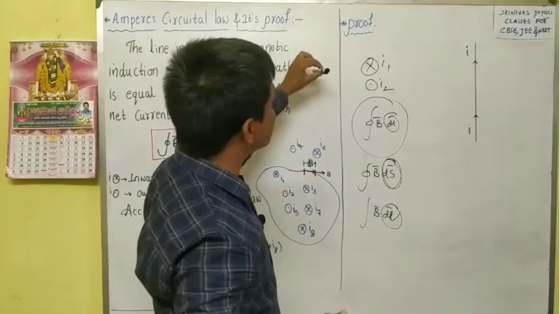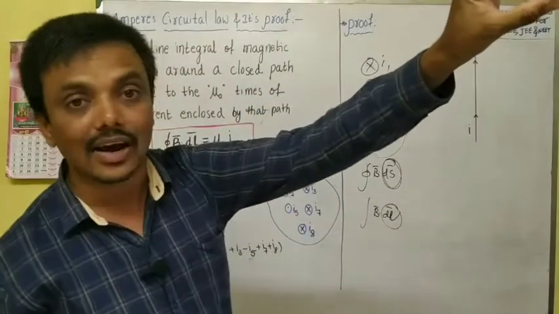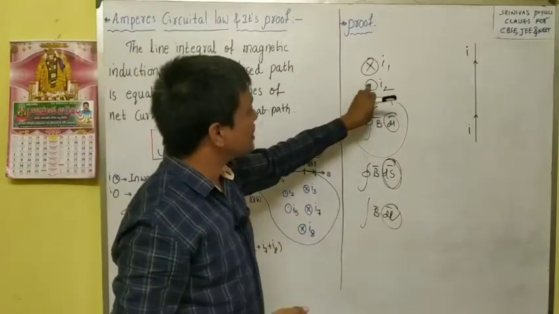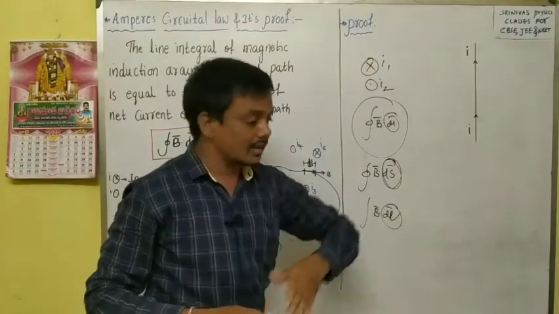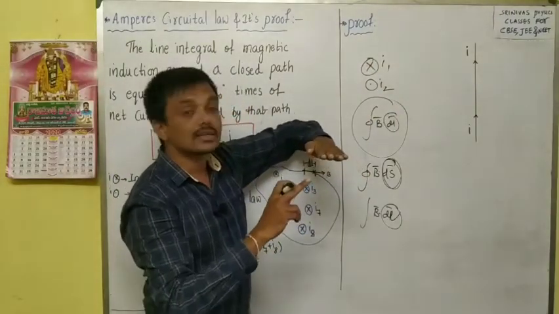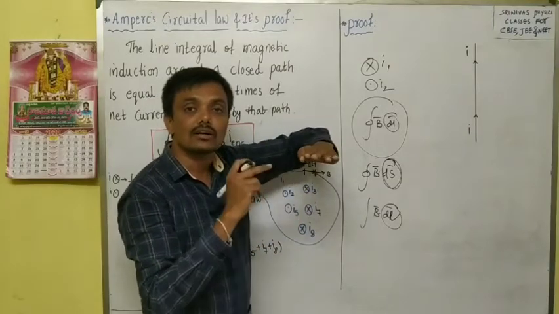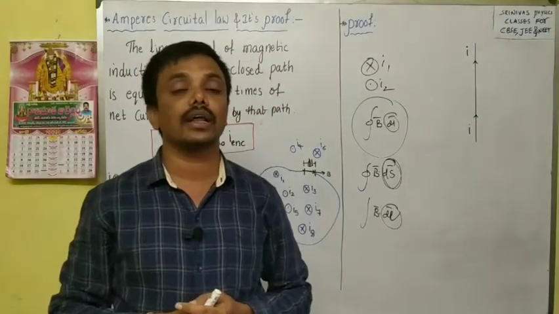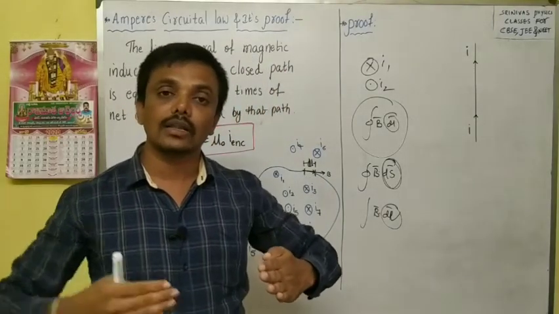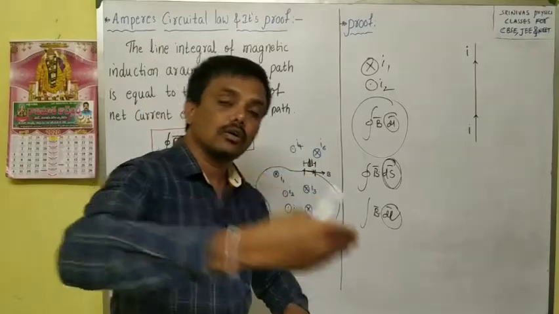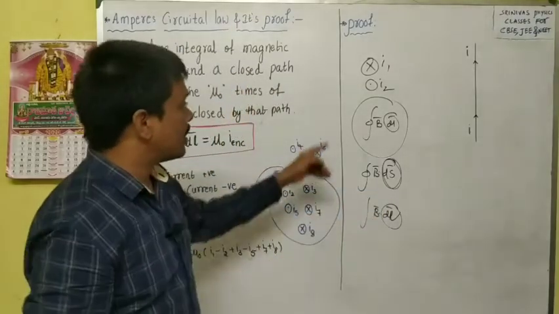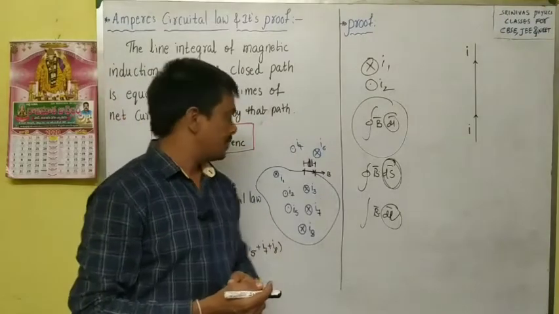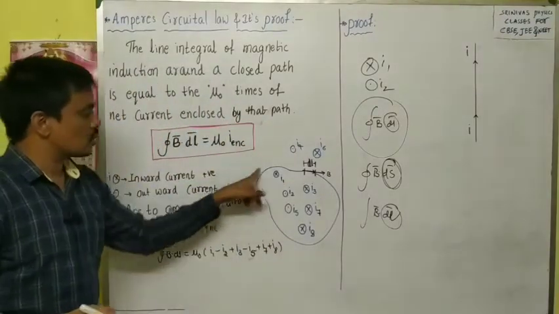If the wire is like this, then how can you draw that on the board? We will draw it with a dot or a cross. Just like this, if the wire is there, we can indicate it with a cross or a dot. A cross indicates the inward current carrying wire, the current entering into the board plane. And a dot indicates the current coming outward from the board. Let us see here, this is a closed path.